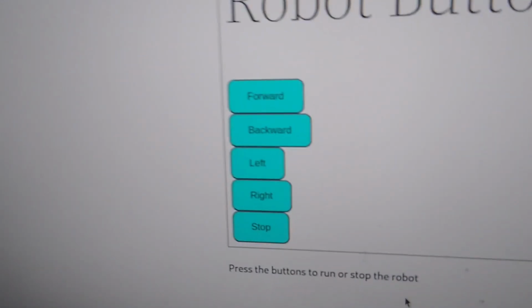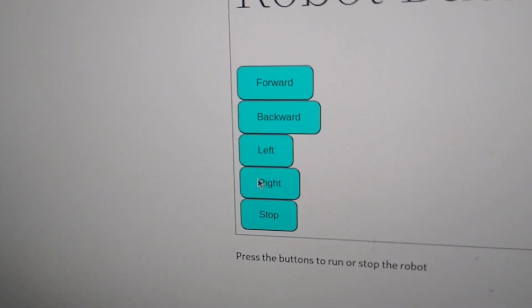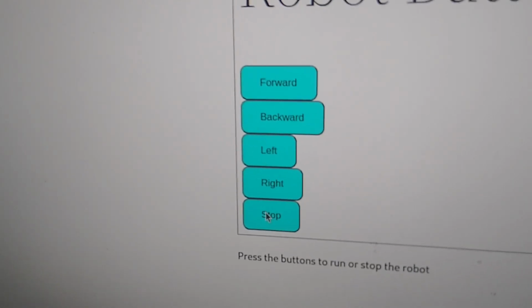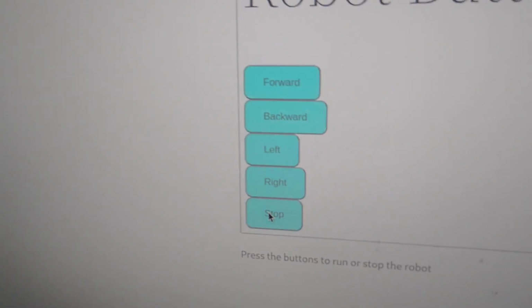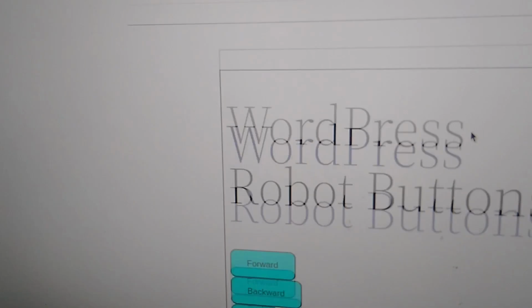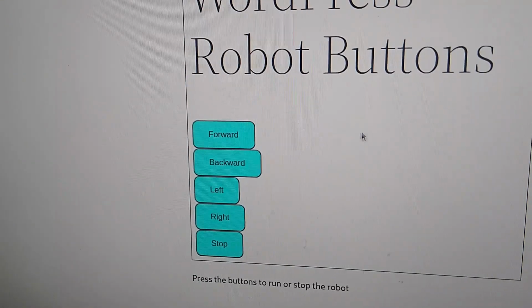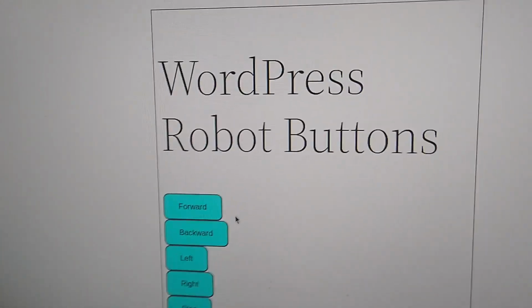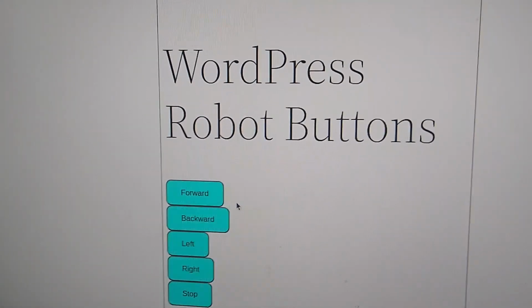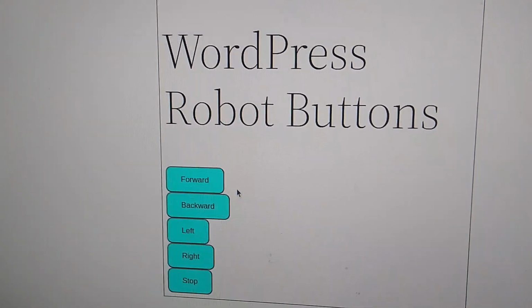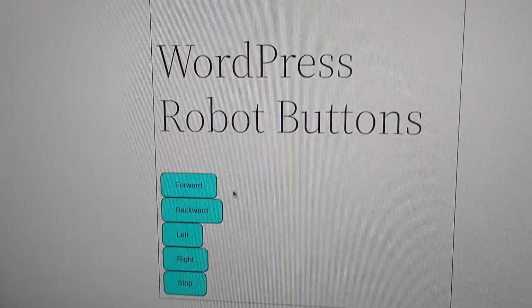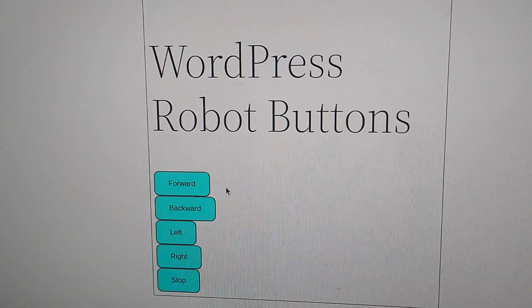Now, what I didn't show is that the page actually reloads. So if I press right and then stop, see, it reloads because we're using PHP. Now, this isn't the most elegant solution, but it is the best solution, as I said before. And I'm pretty happy with the final result. So that's it for this little fun experiment, and I'll see you guys next time.